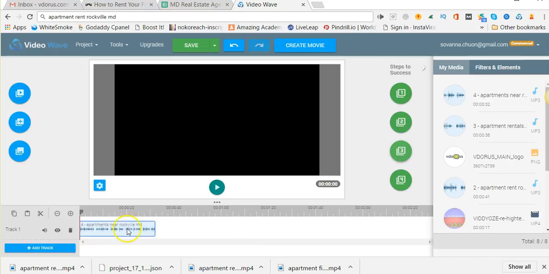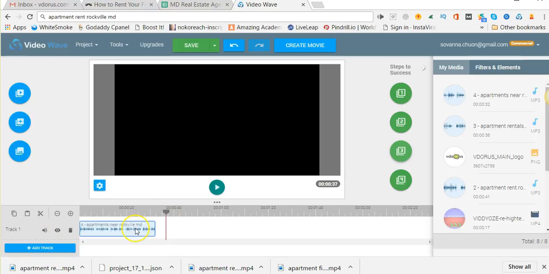With the web-based version, it basically defaults to one track. So we just use the first track for audio. Now you have to add a second track. Okay, so basically click on, oh, what happened here?